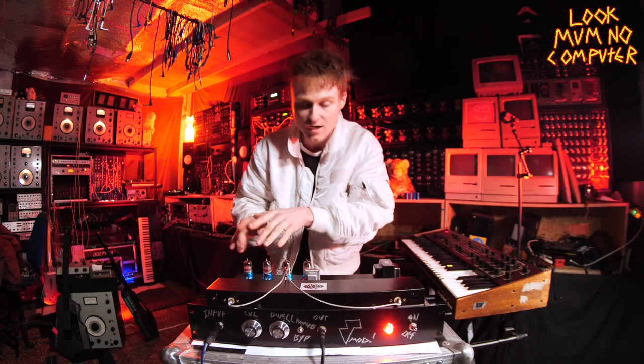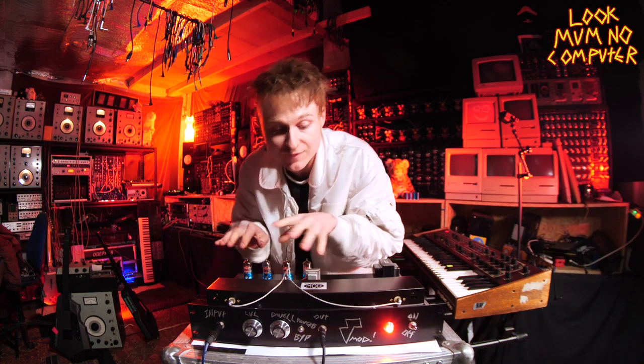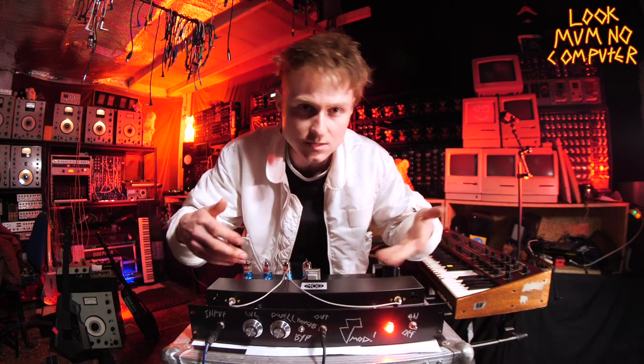The audio goes in, gets valvified, goes to the spring reverb, and then gets valvified again. This isn't the most versatile of reverbs. If you wanted a versatile reverb, you would get a pedal or a computer or something. This one is just a master of being good at playing valvey, spring reverby, distorted reverb stuff, to the point that you could go like this. Because it's got a real spring in there.